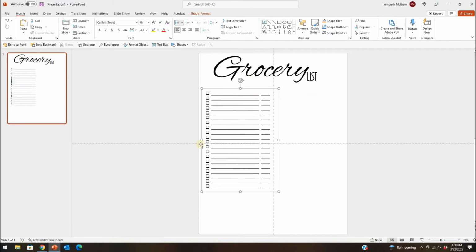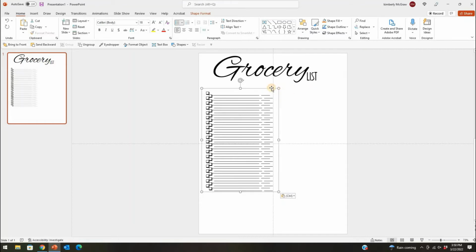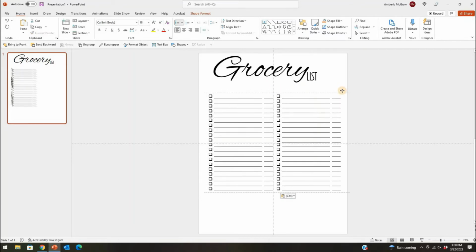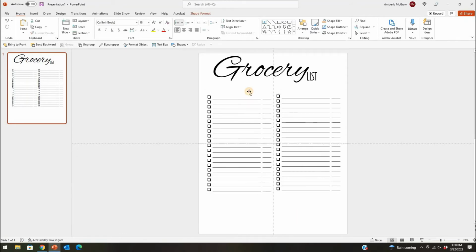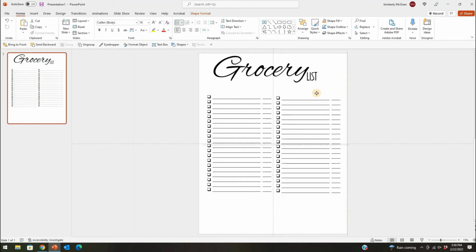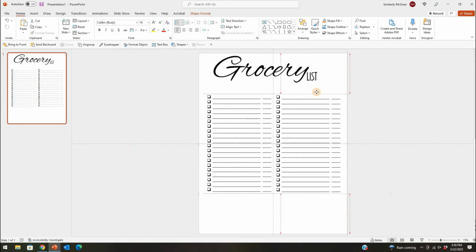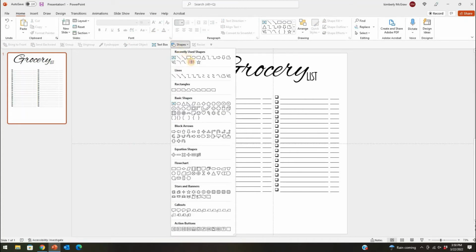Now that I have this column done, I'm going to copy and paste this whole column. And that allows me to have my two different columns here. Now, as I said earlier, I can have this for one store and this for another, but for the sake of the fact that this is going to be something I'm going to sell on my Etsy shop, I am probably going to just leave it here and let whoever buys it decide, obviously, what they're going to use this for. So you have a couple options here.